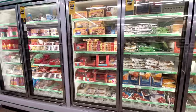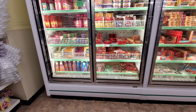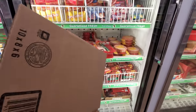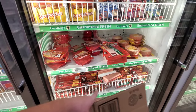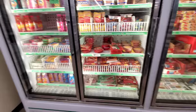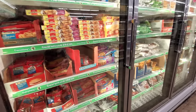But you just have to be careful of what you look at, because some things are cheap. But yeah, like I wouldn't really trust the bacon and stuff like that. The hot dogs aren't too bad. The Bar-S hot dogs, now they are cheap, yes, but I've had them before. And the Oscar Mayer bologna, because you got to remember, I make sandwiches for work. Their lunch meat isn't too bad. And these hot dogs aren't too bad for a dollar, with all honesty. You just have to pick and choose. It's a trial and error thing, too. And, of course, if you get something and you don't like it, you only wasted a dollar. So it's not really that big of a deal. But if you're a cheapskate like me, you'll still cry.